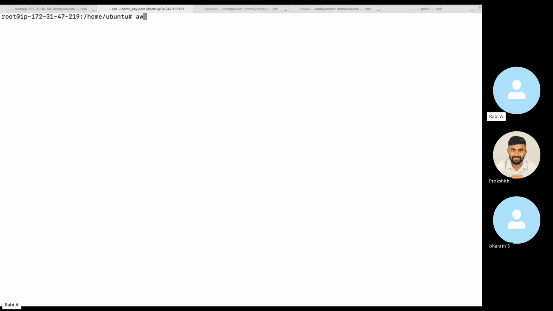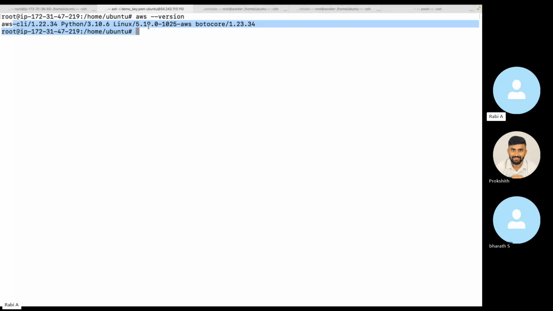I can validate with aws --version, and there's my CLI installed.